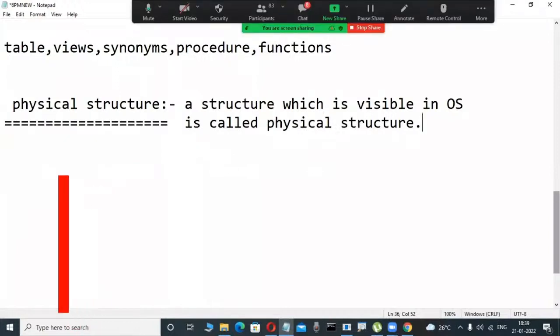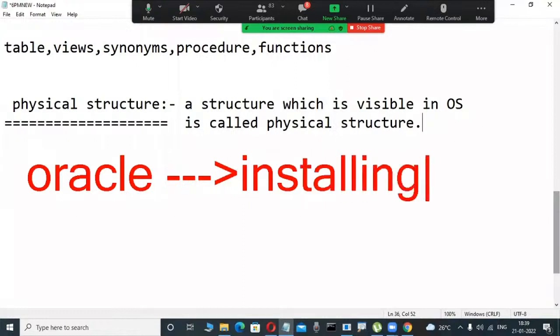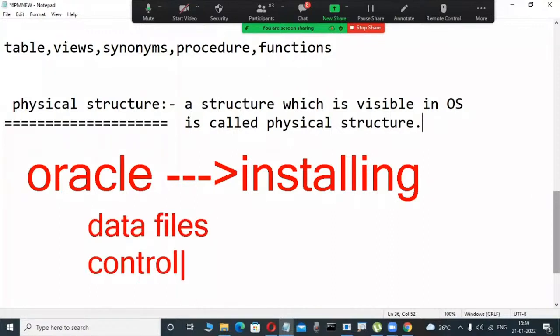Suppose you install software such as PowerPoint, MS Access or Word, physical files are created on the disk. Same with Oracle, a relational database software, and MySQL, SQL Server. Whenever I install Oracle, physical files are created automatically: data files (.dbf files), control files, and redo log files.